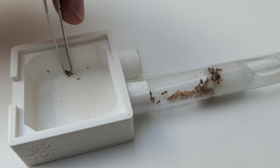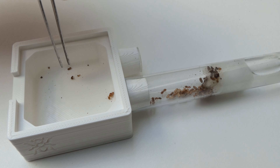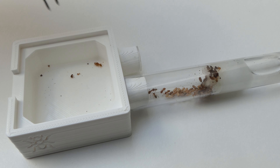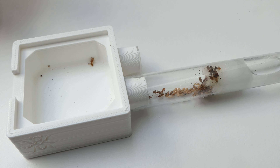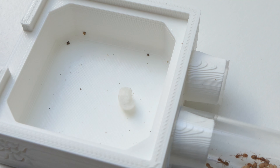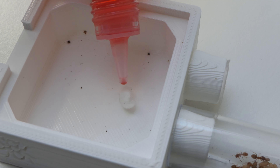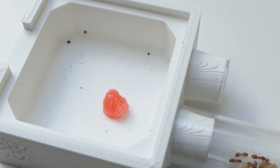Their outworld was a little messy so I quickly cleaned it. With these Lasius Flavus workers I can leave the lid off forever — they will not escape unless you really disturb the nest. After I took out the garbage I placed in some new food for the ants: a small cotton ball that I filled with sugary liquids. You might wonder why I put in the cotton — this is a little trick to prevent smaller ants from drowning in the liquid.